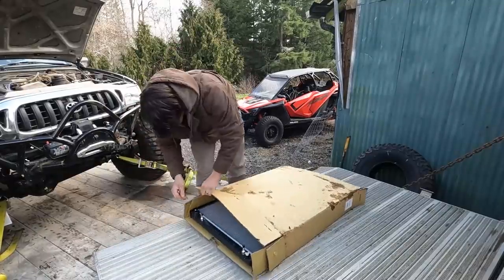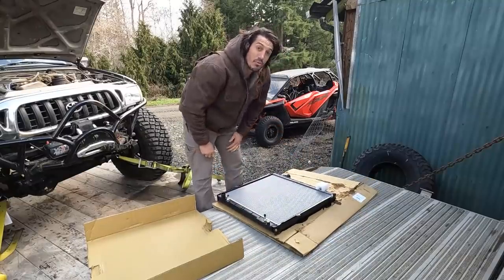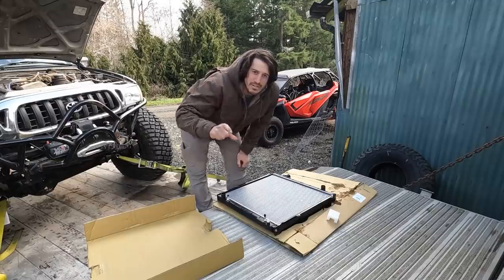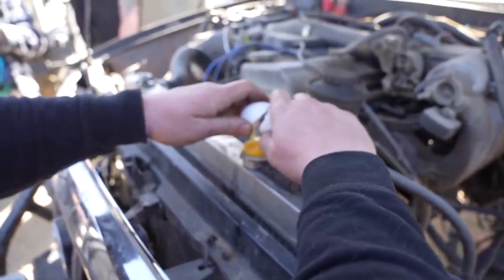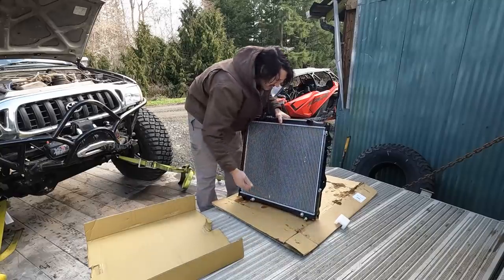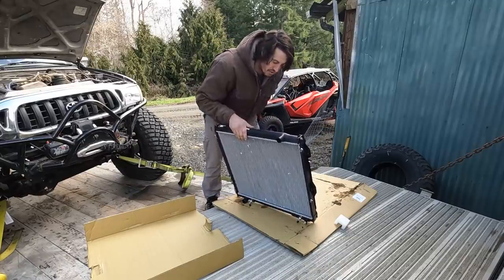In case you missed it, I just got back from King of the Hammers where I made a rookie mistake. Basically my driveline broke — it got all bound up. This dude tried to pull me out and I let him throw the loop over the ball. You never want to do that. Anyways, it snapped the ball right off. It fired into my truck — the ball bounced around between the grill and the radiator and punctured a hole. We had to fill the radiator with all sorts of stuff, including a raw egg and a few tubes of stop leak. I bought a new radiator.